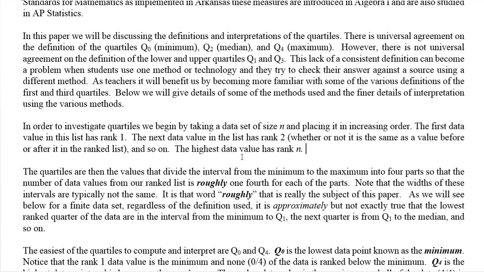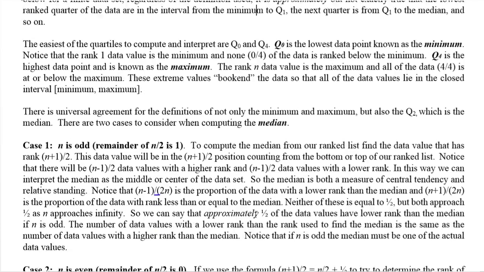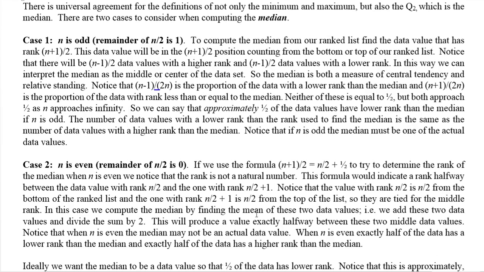And we want basically the same thing for the others. So again, the minimum and maximum are easy. Let's review how we compute the median. We put our data in a ranked list, in order, lowest to highest, and then you find the (n+1)/2 rank data value. So if n is an odd number, (n+1)/2 will be a whole number, and there'll be a data value in that position. For example, if there are 11 data points, 11 plus 1 is 12, divided by 2 is 6. So the sixth one from the bottom will also be the sixth one from the top, and that's the median.